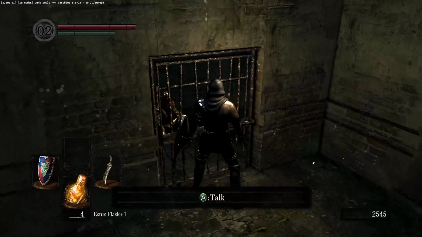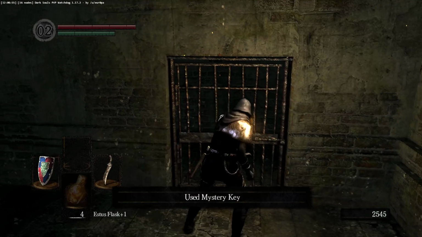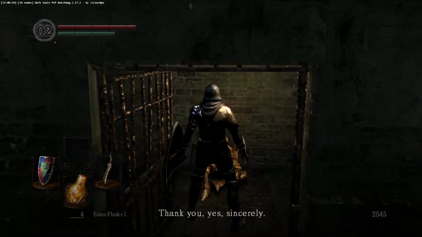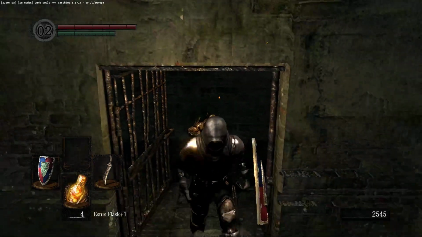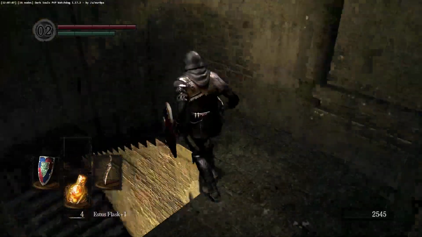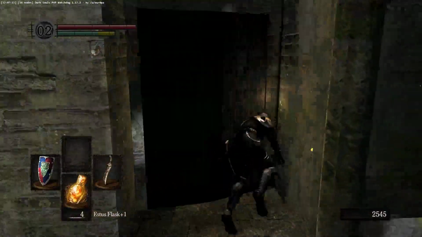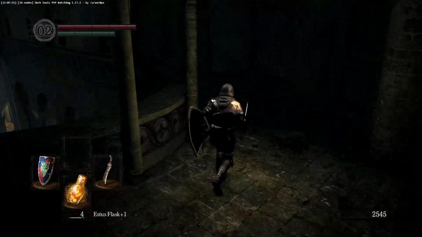There is a guy here. And because we have the mystery key, we can unlock this and set him free. I believe it's Lautrec. He is not a good guy. Yeah, but he does help you with one fight, which I guess means it's worth keeping him around. I don't know. It makes it a pain to deal with him later on.